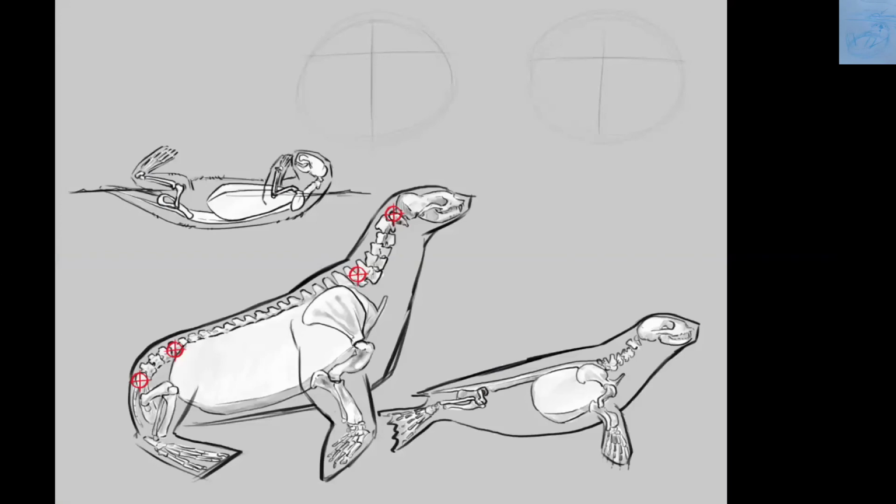Which leads us to putting faces on these critters. So we've done a lot of stuff with blobbies and looking at some of these forms. But one of the things that's really going to make your otter an otter and your sea lion a sea lion and your harbor seal a harbor seal is how you handle the face. And so I've got to have a warning out to everybody. There is some pretty serious cuteness that is going to be coming your way here.